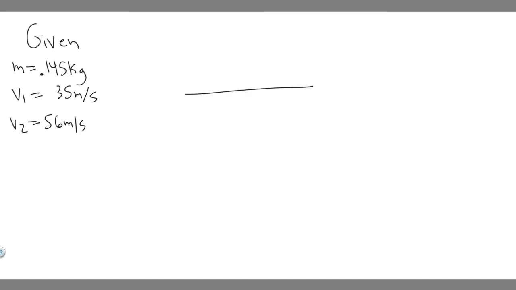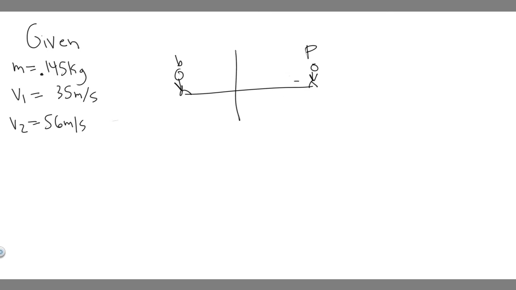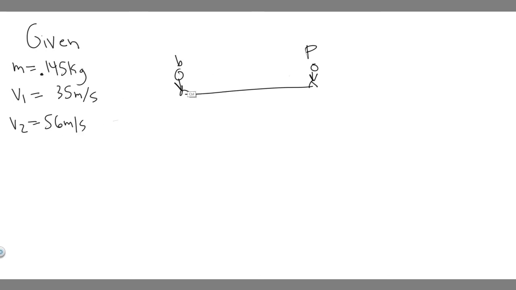If we draw a line — imagine this is when the ball is pitched — with the pitcher on one side and the batter on the other, we're going to say towards the pitcher is positive. So the 56 meters per second is positive, but the 35 meters per second is going to be negative, because it's traveling away from the pitcher. So V sub 1 is negative 35 meters per second.